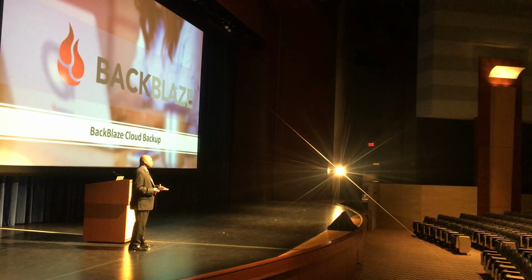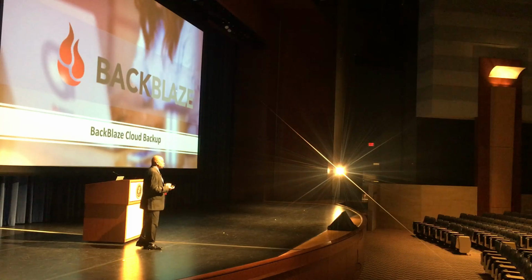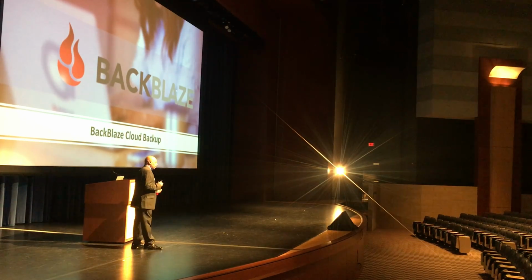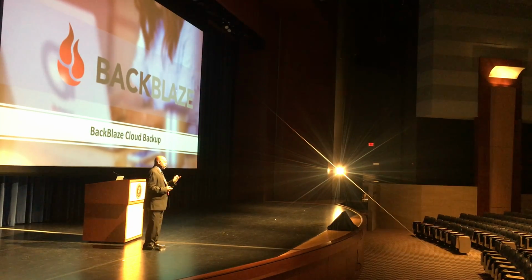Now, as far as price is concerned, Carbonite is $70 a year for unlimited backup. $70 for unlimited backup of your data. I think most of you can afford that. Same thing with Backblaze, though they do monthly. You pay $5 a month. Well, actually, I think it's $5.99, but it equals out to about the same price. Rather than being billed annually, you're billed monthly. But the same thing, it automatically will back up your stuff, and it's available for everything.